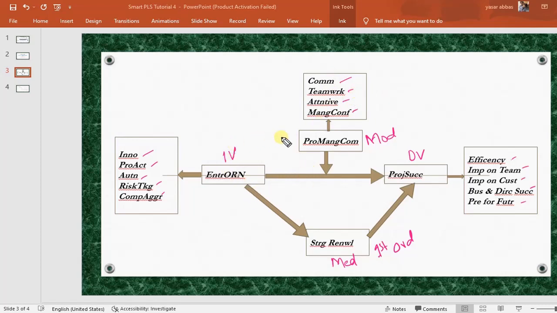In most studies, if you watch videos on YouTube, most of the studies use simple dimensions with the independent variable or dependent variable, and very few videos have shown a moderator with a higher dimension, and how the analysis is performed with a second order construct or moderator. So I will show you in my video today.